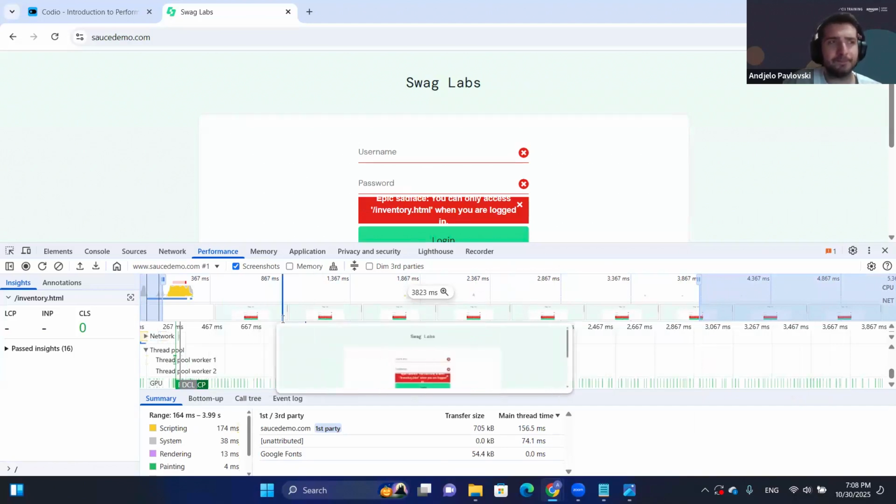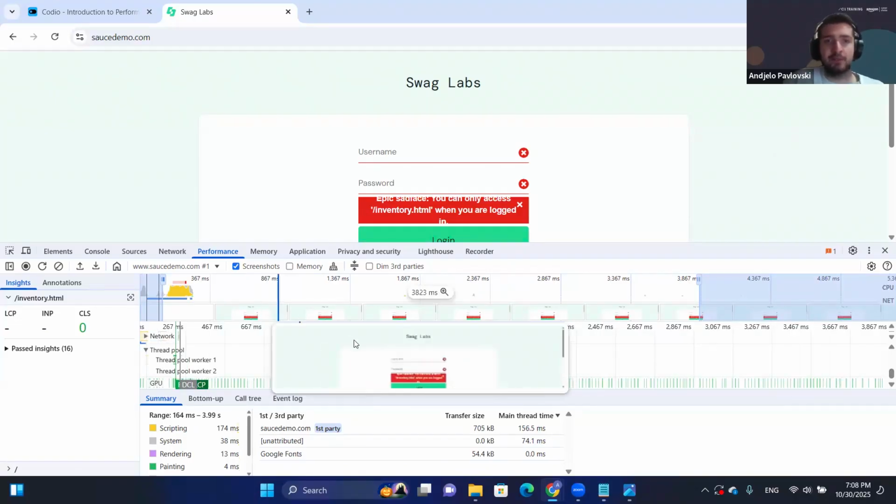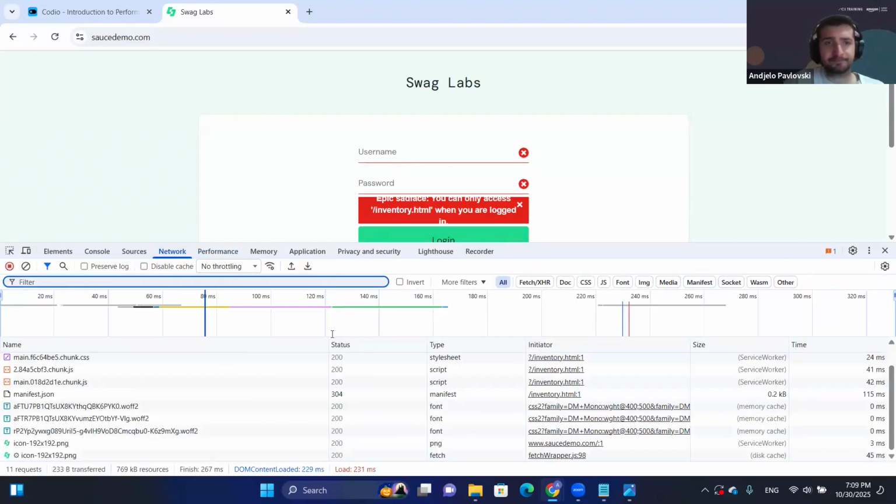I would say this is not really the tab that is the most used for performance. This is something that if you're interested, you can see what is happening currently on the page from, let's say, a perspective of how many frames are loaded, if the GPU, CPU are going at a good rate. But the most important and widely used one, I would say, is the network tab.